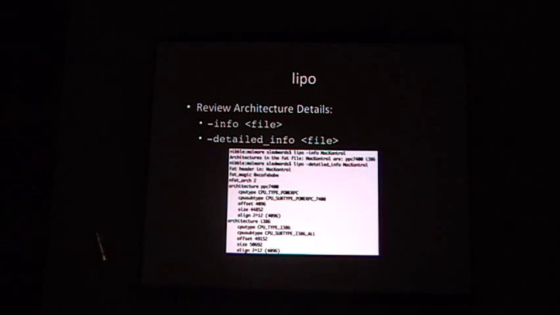If we do a dash detailed info, you get a little bit more information about the CPU. CPU type, the offset in the binary, where the actual binary starts. So if there's 2 binaries, the first one starts at 4096, the second one starts at 49152. That might be good if you're, say, extracting it or looking at it in a hex editor and you want to see where it is at that offset.